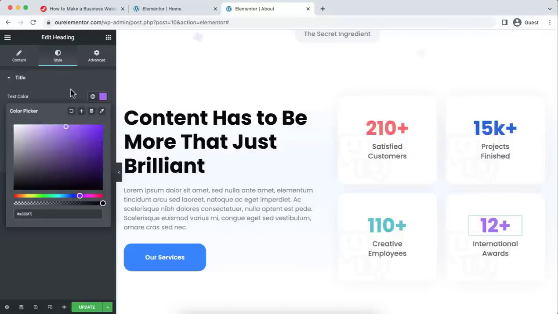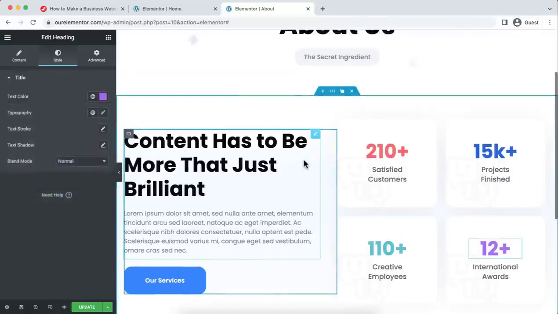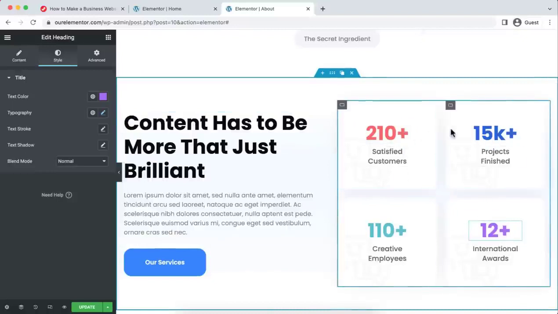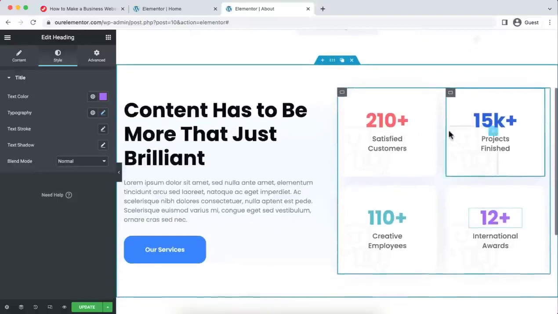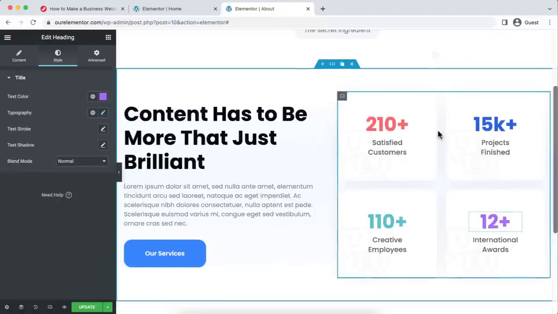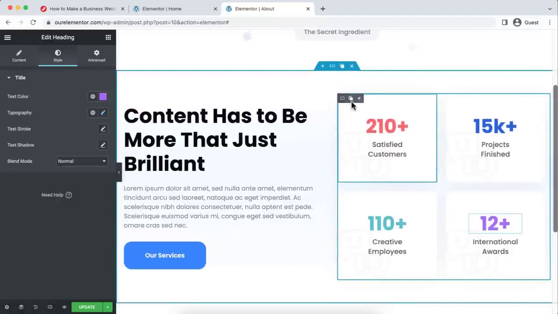And with the fourth one, let's set its color to #A666F7. Alright, so far it looks great, but actually you know what, I wanna make these curves look more creative. But like I said, if you wanna keep it like this, you can do that. Now I wanna make it more creative. So to do it, first of all, I'm selecting the first item, I mean the first inner container.